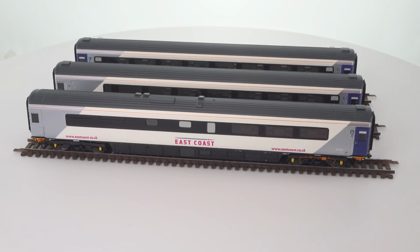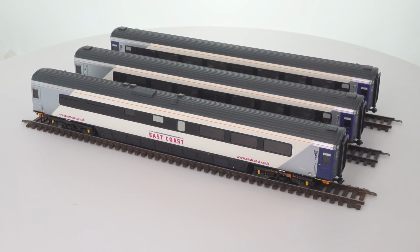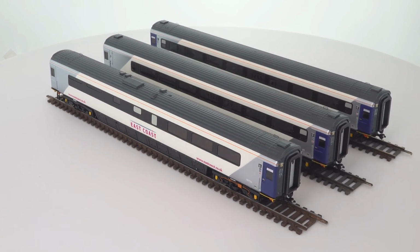How do these coaches compare to the previous versions, and do they warrant you upgrading? It's time to take a closer look.